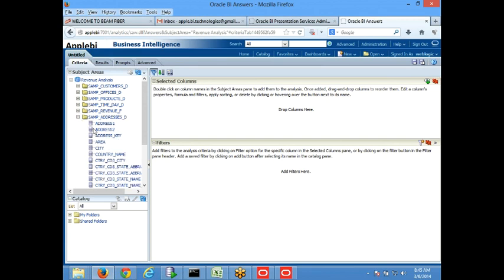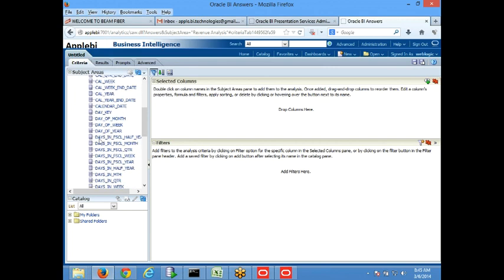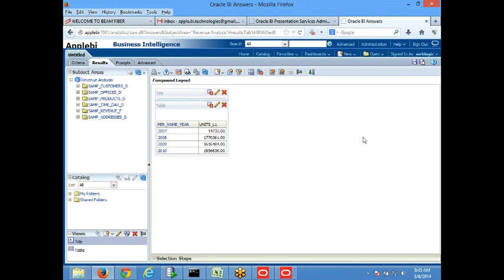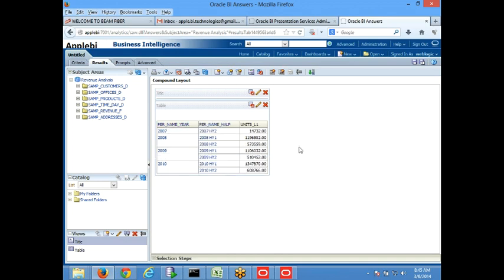I'm selecting one column here which is year, and total revenue. So now it is giving us the year wise total units sold. In every year, these are the number of units sold, because it is a column, we know how it is coming. Now when I click this column, immediately it will give us half year and then quarter.